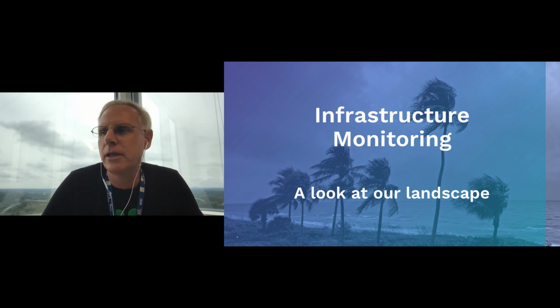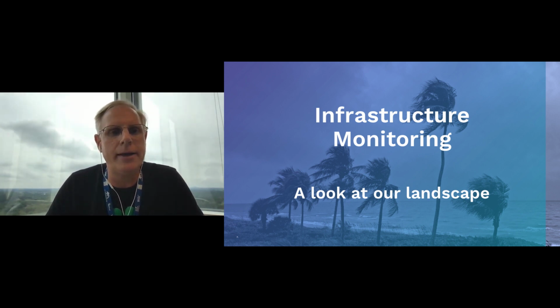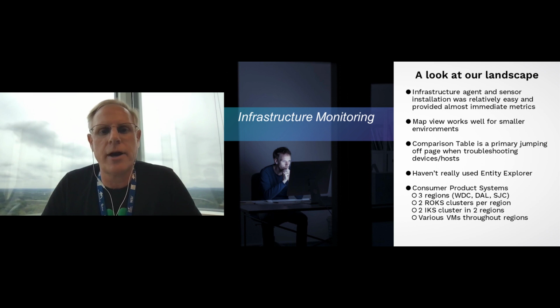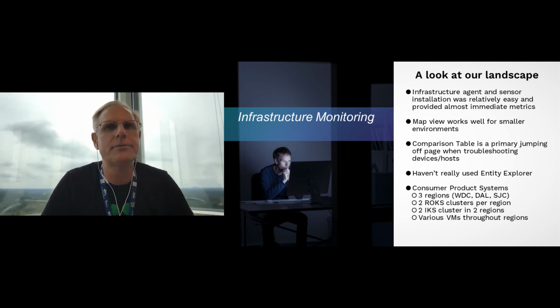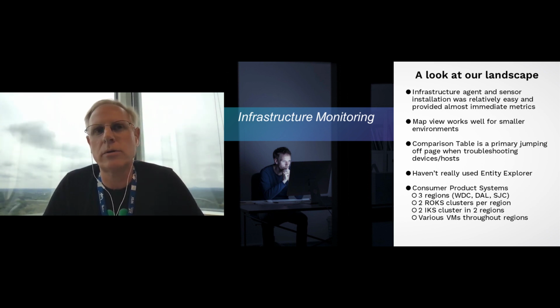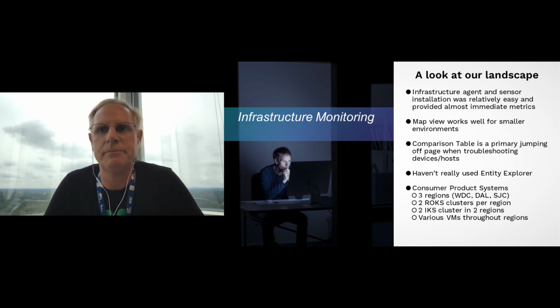So, infrastructure monitoring. Infrastructure was the first thing that we put out, and it gives us a real good view of our landscape. Instana does a pretty good job of it, pretty much out of the box. So the infrastructure agent and sensor installation was relatively easy for us. I remember when we got the instructions on it, I worked with my DevOps team and gave them the documentation for it. Now, in our world, in the consumer products world, we've got a lot of Kubernetes, basically. You see down below our IKS and our ROKS type of environments. But we also have some VMs around, and I was able to handle both and pick up the various infrastructure and applications that we had.